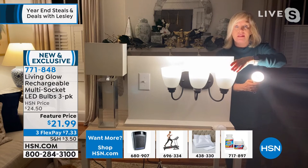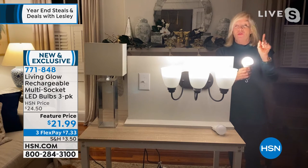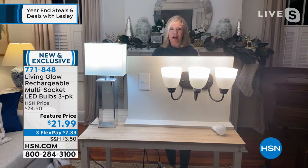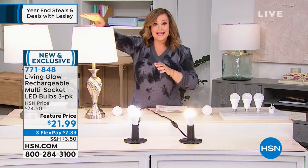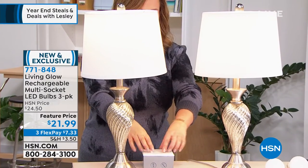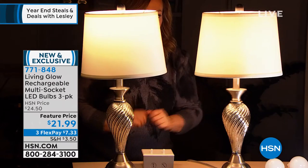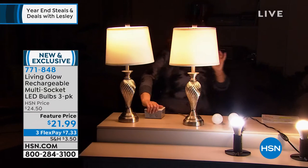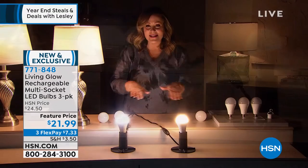So yes — you can use them in your lamps, hanging light fixtures, and now in your multi-socket fixtures for your bathroom sconces, ceiling fans, anything with two or three sockets. I'll show you again — when you lose power: one, two, three — power goes out. Boom! Your Living Glow comes on. So we've got a regular bulb on this side and your Living Glow right here. Watch — I'm going to cut power. Living glow is on. See that lamp is off. I'll turn them back on — both working. Watch: standard bulb, power's cut, Living Glow turns on. That is major peace of mind.